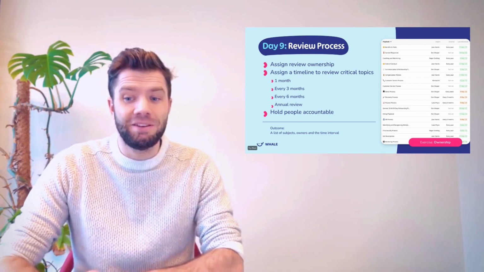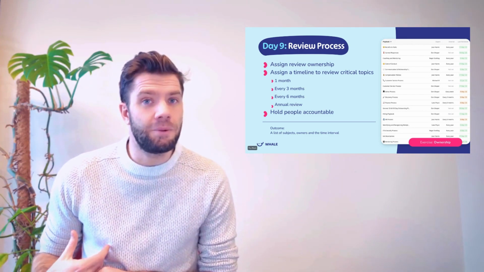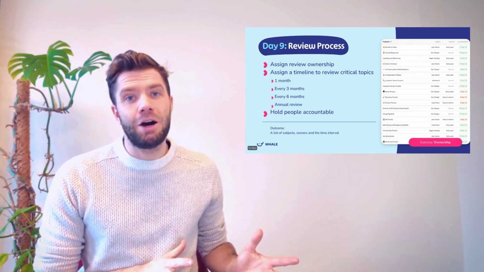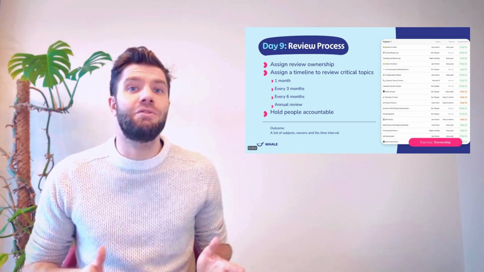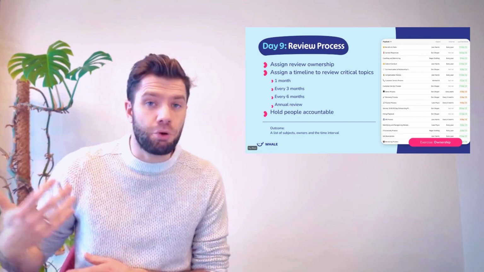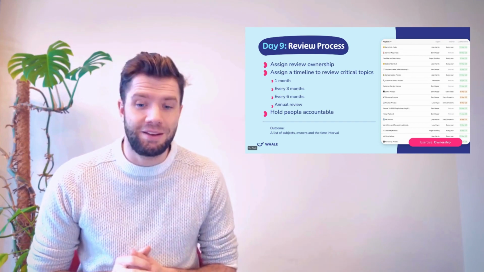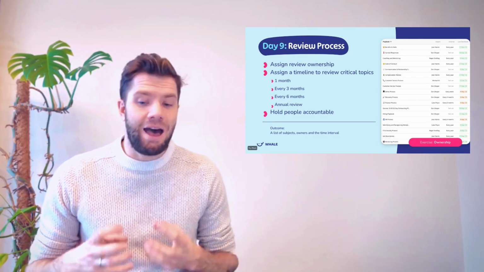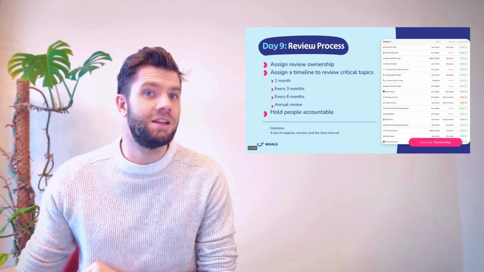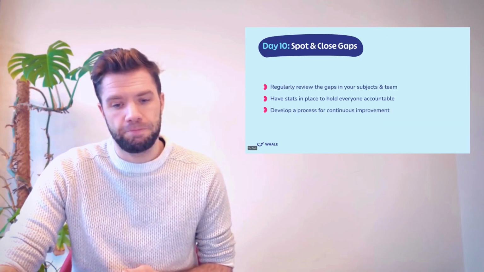Assign review ownership. And this is where having a process owner and your subject matter experts mapped early on will help you with assigning review ownership as well. Make them accountable for reviewing these topics every so often. Set a recurrence every month, every 6 months, that prompts a reminder to look at the documentation, make sure it's still relevant, or make the necessary updates. And so having that list as an outcome of the different subjects, owners and the time interval in which they need to be reviewed is again going to help with accountability moving forward.